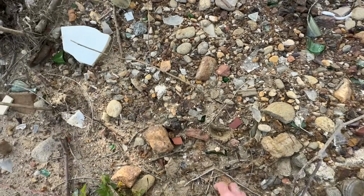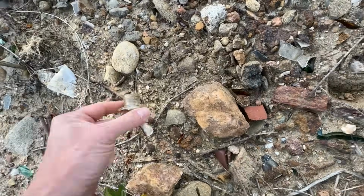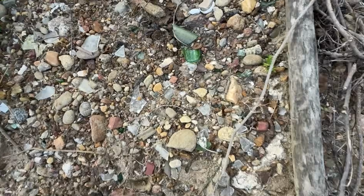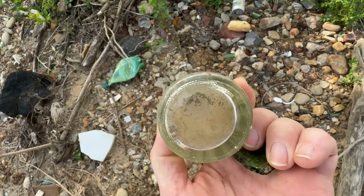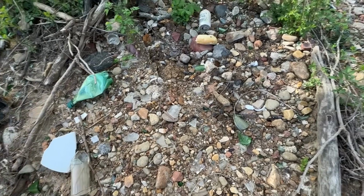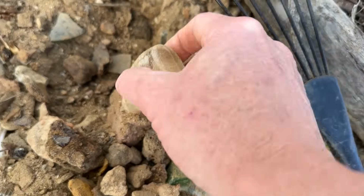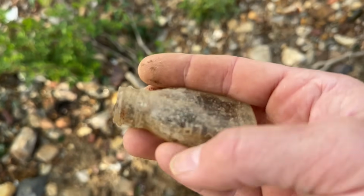I could probably cross-reference, but you've got to look close, because as you get down here, you'll see, like, here's the top of a bottle. Most of this is broken, folks, and that's why it's here, because it was discarded, because it was damaged and couldn't be reused. Here's another cool old bottle. It does not have a pontil, so it's not too terribly old. But big old pieces of just everything you can think of. Okay, so we might have found our first complete bottle. It's a small one, but it's an old aspirin bottle, it says.